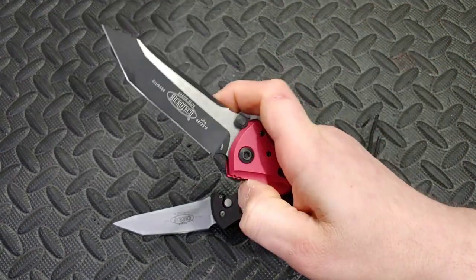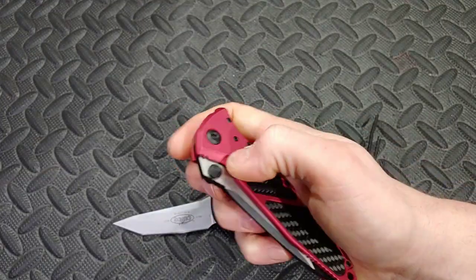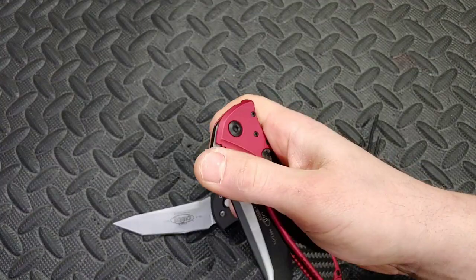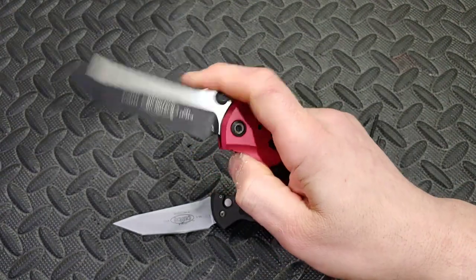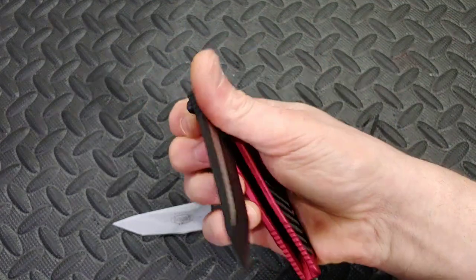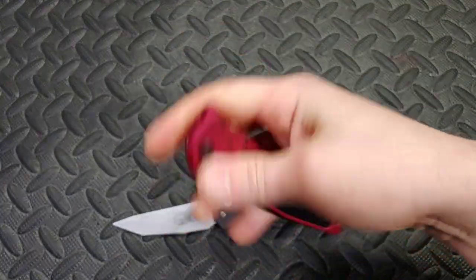Especially for such a big knife. You kind of just shift your fingers when you flick it. And man, it bolts out and you can hear the detent. Very, very nice. The slow roll is easy. The reverse flick is easy.